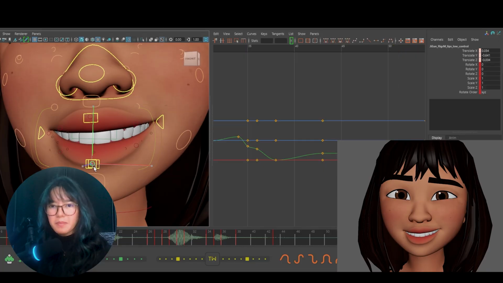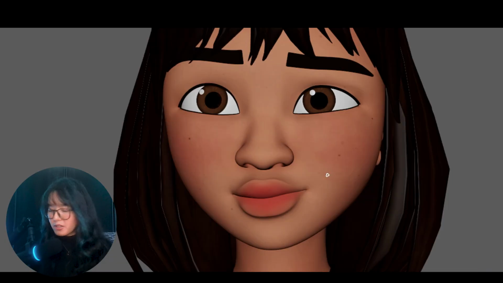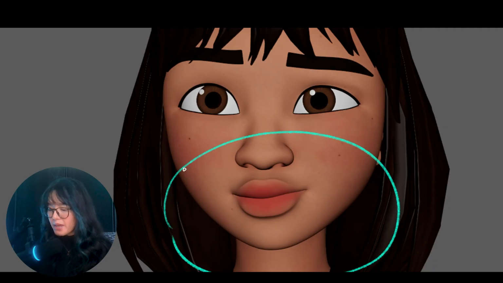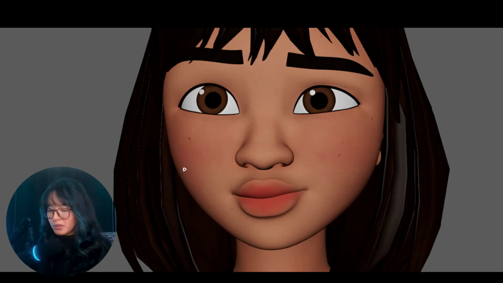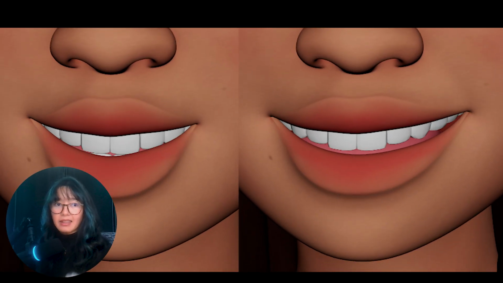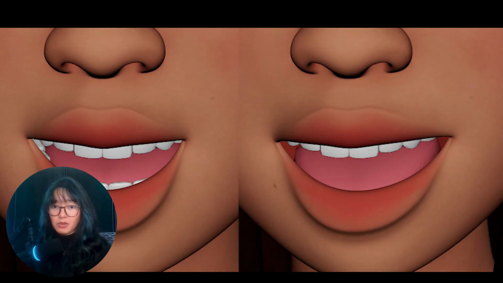Okay, so why does it matter? Well, the mouth does not just cover a small part of the face, but it actually encompasses quite a big part of our facial animation. All of these things are connected to what we do with the brows and the eyes. So, animating the mouth isn't just reciting words or shaping an expression. In its own, the mouth is an actor that is also part of telling a story.